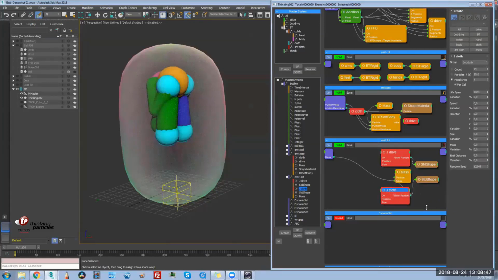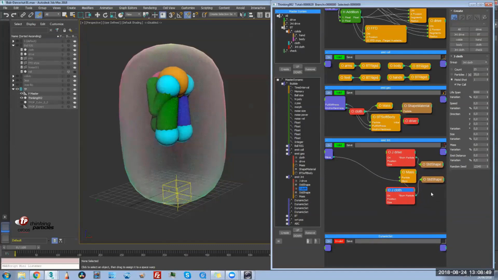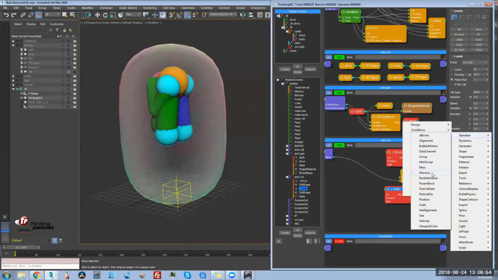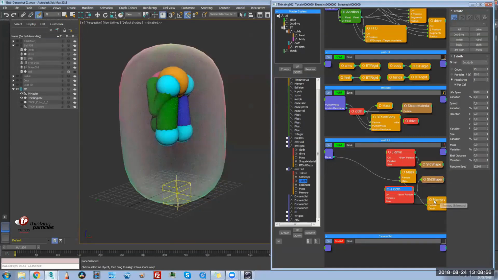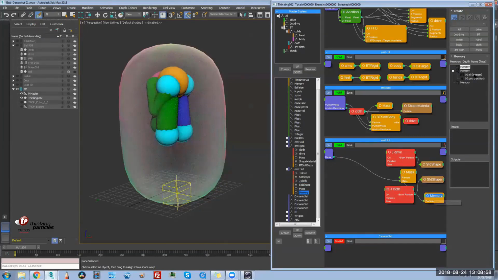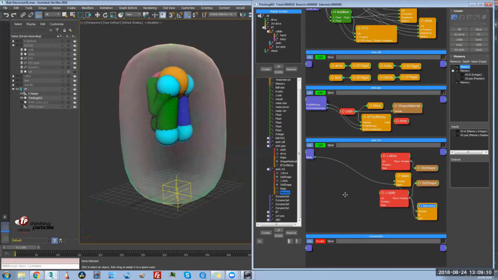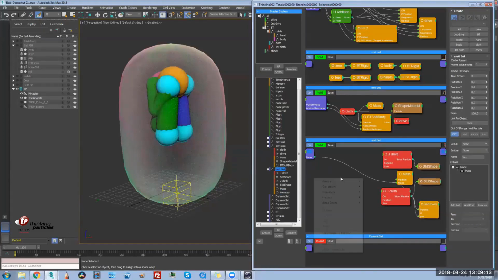So while the drive are just kinematic joints, the joint cloth will be dynamic. So we have to assign dynamic properties. Also in this one we have the memory node, so we want to initialize the memory values. So we initialize the position, and later on we will do the same with the ID.